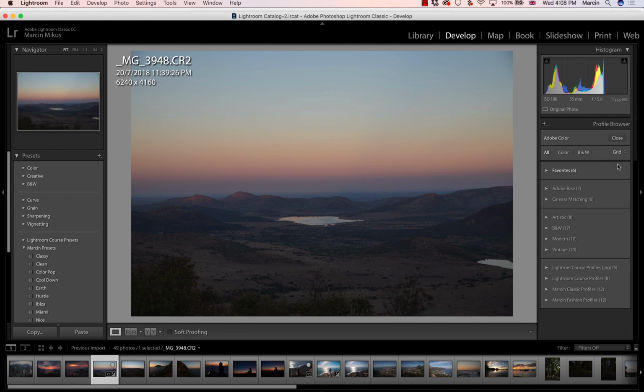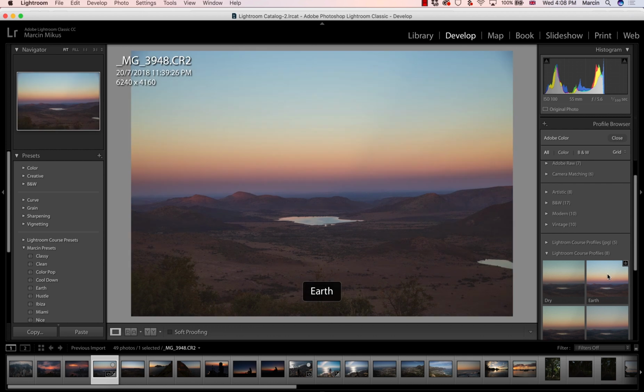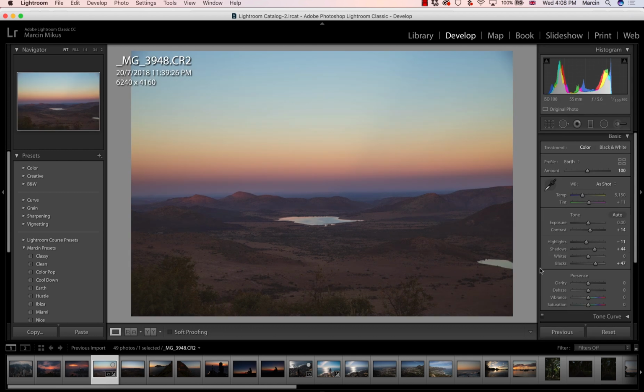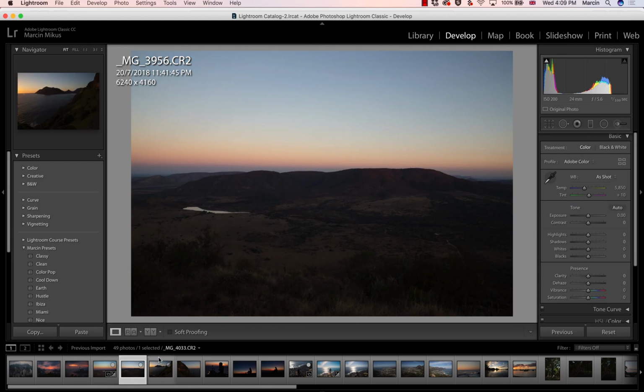And now I'm going to try the color profile. Once again, Lightroom color profiles. And for this one, I will choose Earth. I really like how colorful this is. That's the reason why I chose this, but I feel it should be a little bit darker. So I'm actually going to increase the contrast, decrease the blacks. So even less job for this image would be required to make it as good as I want to make it. Something like this.